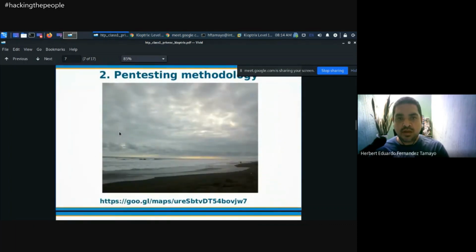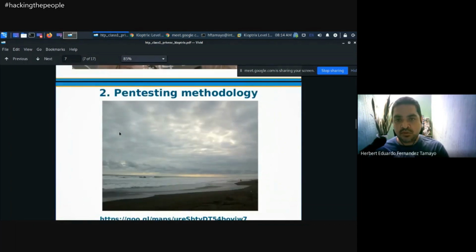Cool. What about pen testing methodology? I remember my first days in infosec. A lot of things seemed pretty confusing. There are a lot of concepts such as pen testing, bounty hunter, malware analysis. A lot of things around.